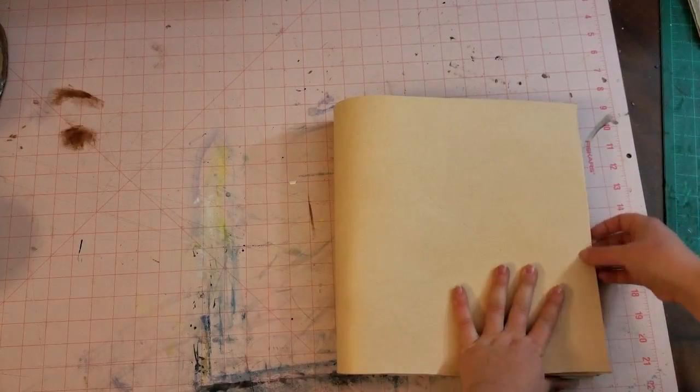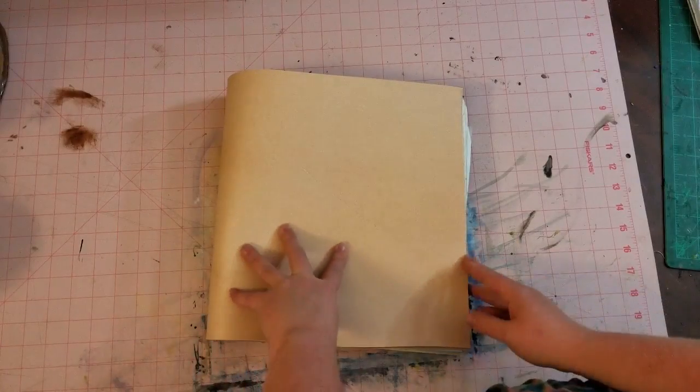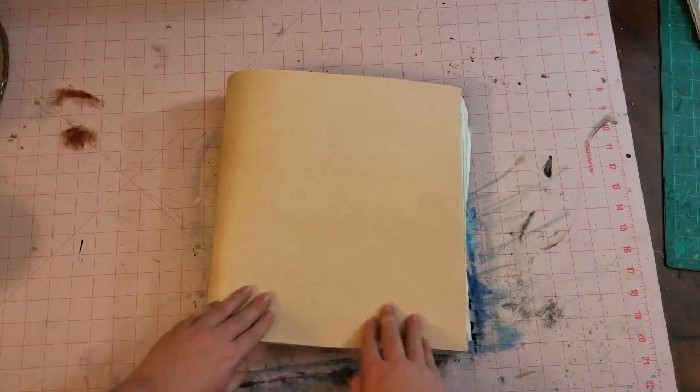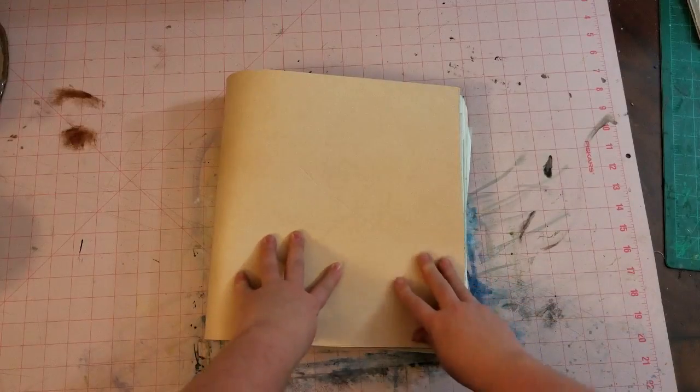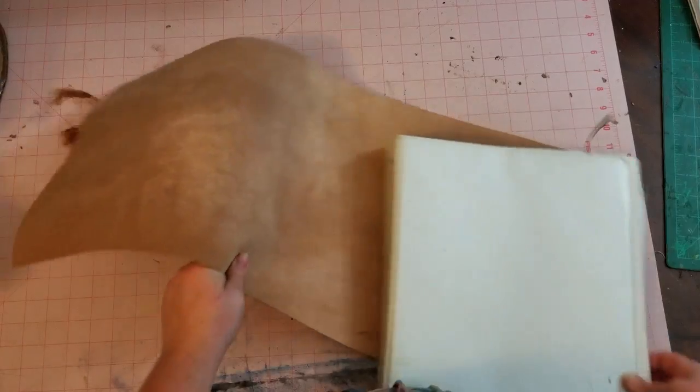Because an extra little bit of space, this is a thick enough leather that we should not have to worry about it being extra weird and floppy. If I were making this out of fabric or a much thinner leather, I'd be a lot more worried about it, but I'm just not that worried.